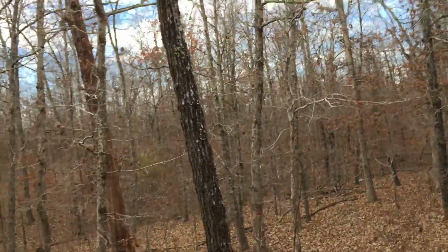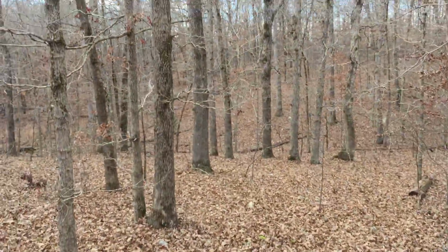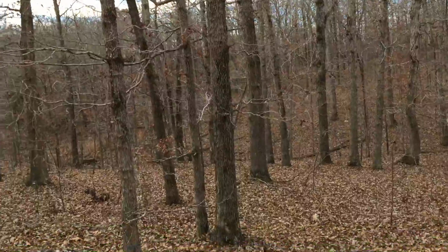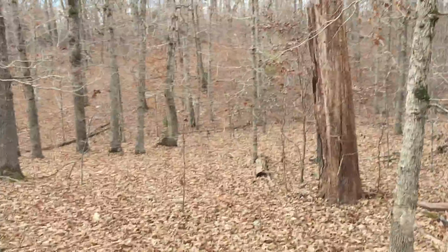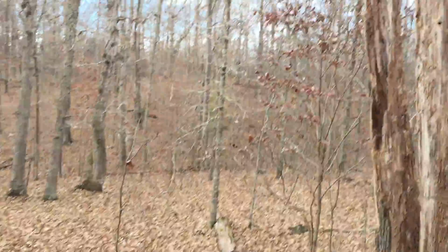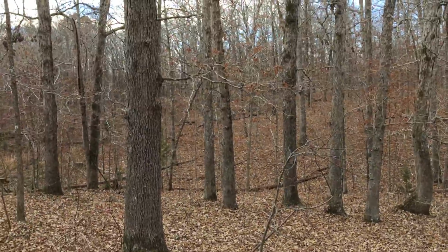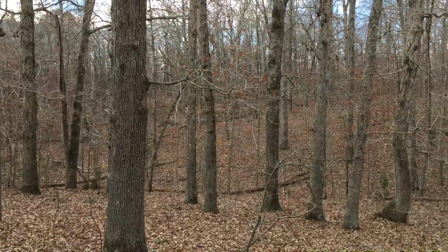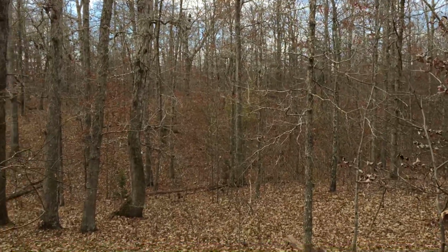There is power in the area. There is not power to the property. I'm not sure exactly how far it is. Obviously, there would be power at, I was going to say at the house we passed, but since I didn't actually have the camera running. But there's a farmhouse not too far from the start of the easement road that has power. So it's not too far, and phone would be with the power probably. You could mess with that, or you could just go off-grid.